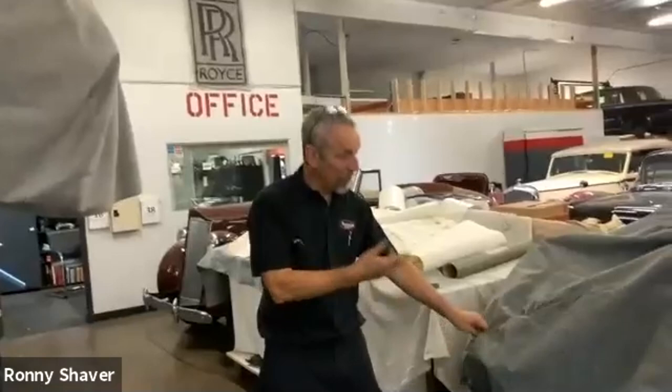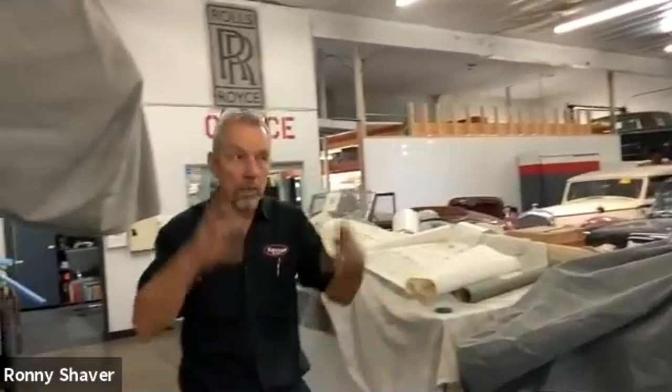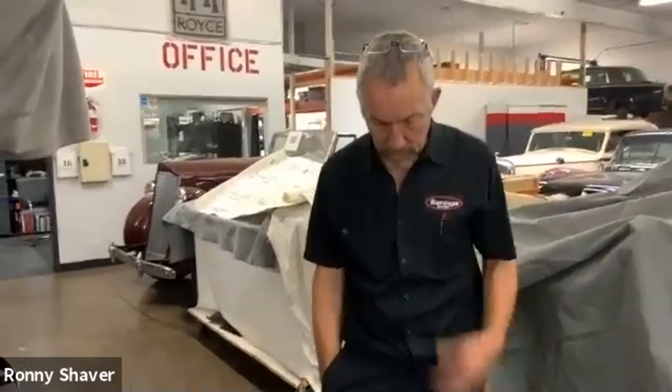That always bothered me about the Silver Cloud. They didn't want an unsightly grille up by the windshield, and there wasn't a lot of room there anyway. Cabin or pollen filters weren't put in cars until around the turn of the century — when I was working at Jaguar, they had them around 2003. But it's very important: it's much cheaper to spend $80 on a couple of cabin filters once a year than $6,000 to get your blower motor replaced.